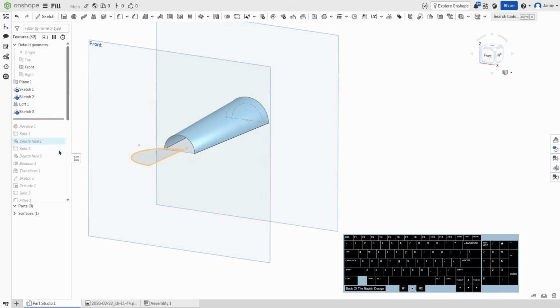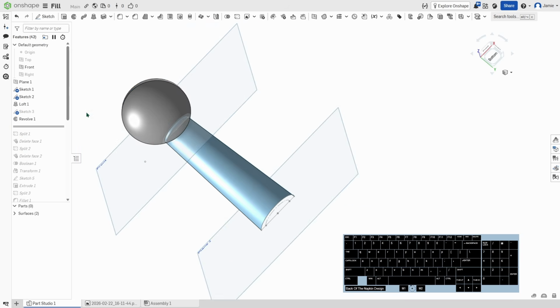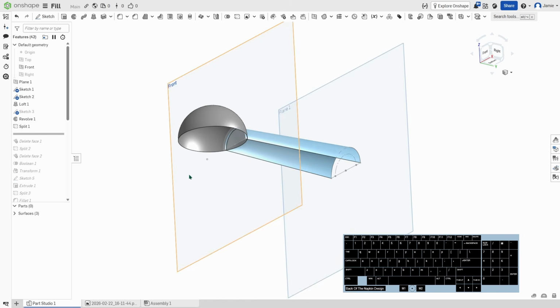Then I'll go into sketch 3, and this was a circle, and I did a revolve around this line. And both of those are hollow. Then I showed a video on how to split. So the split shows you how to remove and to do all that. If you want to watch that video, I do have a video recently posted that shows you how to split that. Then we get delete face, another split, another delete face. So it's cleaning it all up.